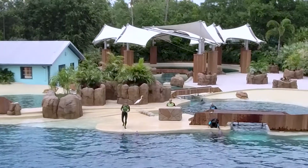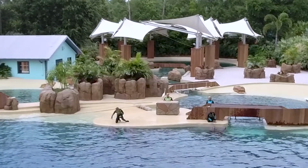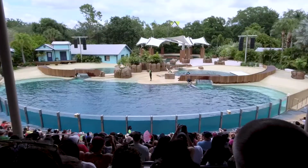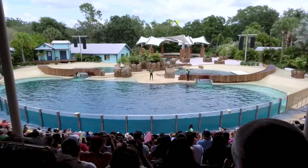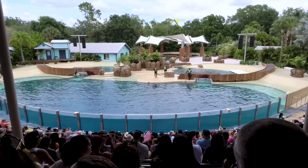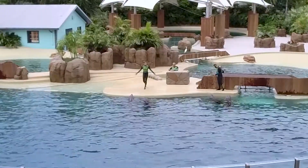Now that you've met some of our pod, let's dive in and talk about what makes these animals so cool. Nature has given them some amazing adaptations to allow them to navigate, forage, and play. Let's try a little experiment first, though. Can I have everybody here in the audience take a deep breath and hold it? How long do you think you can go before needing to take another? 30 seconds? Maybe a minute? All right, go ahead and release, because there's no way that you are going to hold your breath as long as these guys. Dolphins can hold their breath up to 15 minutes at a time.